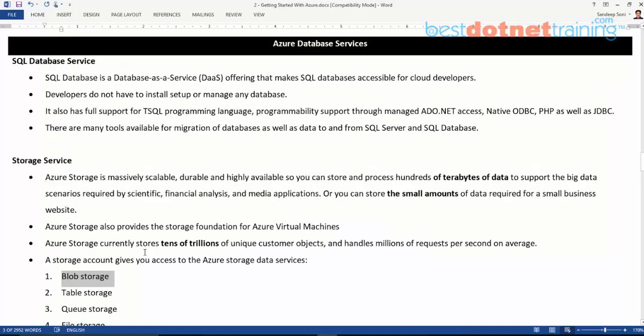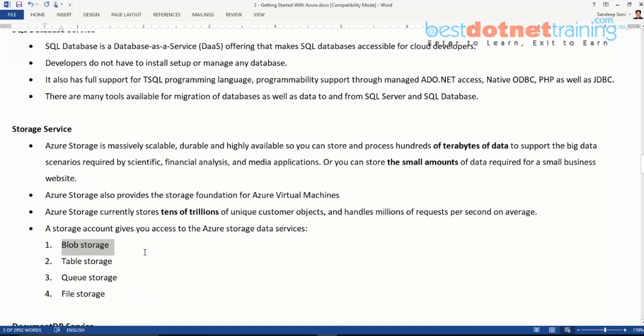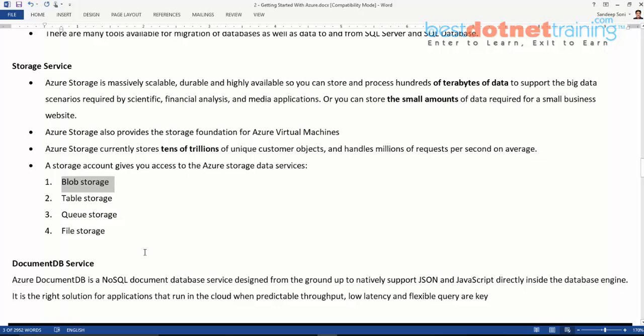So you can use either SQL database most of the time, or you can use the storage service. There is one more service available, especially for JavaScript and JSON programmers, called the Document DB service. This is a NoSQL document database which is designed from the ground up to natively support JavaScript and JSON directly in the database engine.